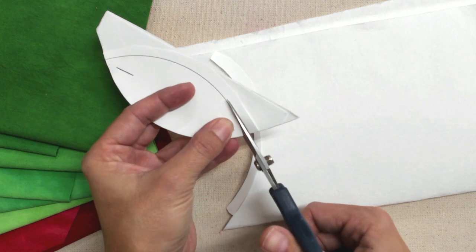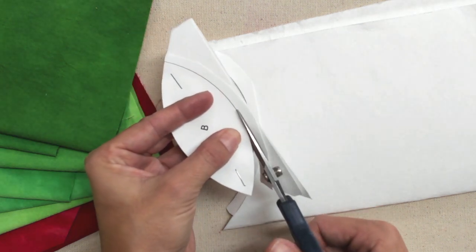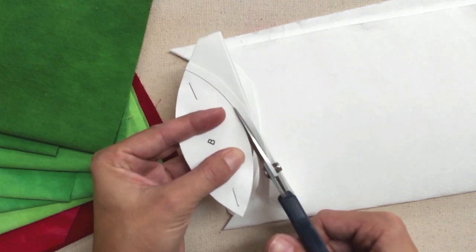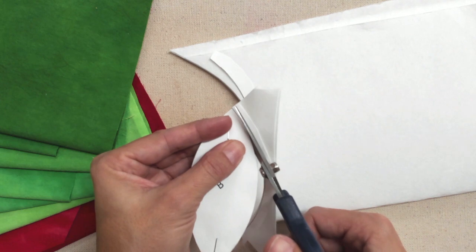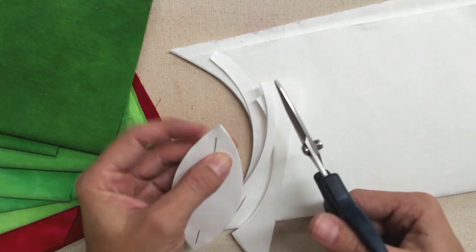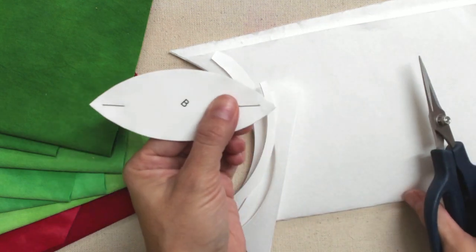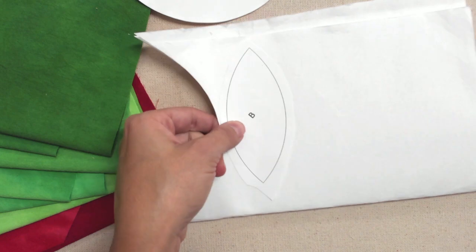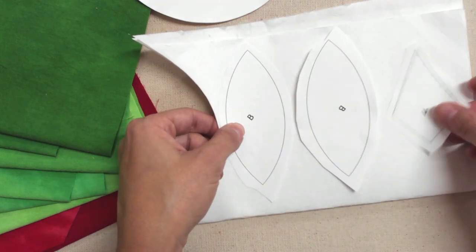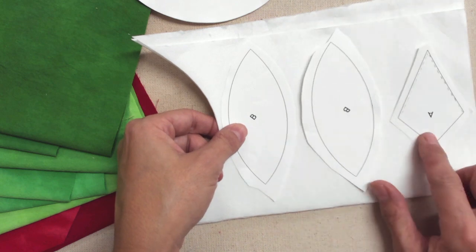So just knowing that if you cut off the line, in this case, your fabric will take up that space and then your piece will be more accurate. But just barely, I'm just skimming right past it. And in some places you can see that the black line is still there. So that is ready, and I'll repeat the same thing for my other two pieces, as well as piece letter A.